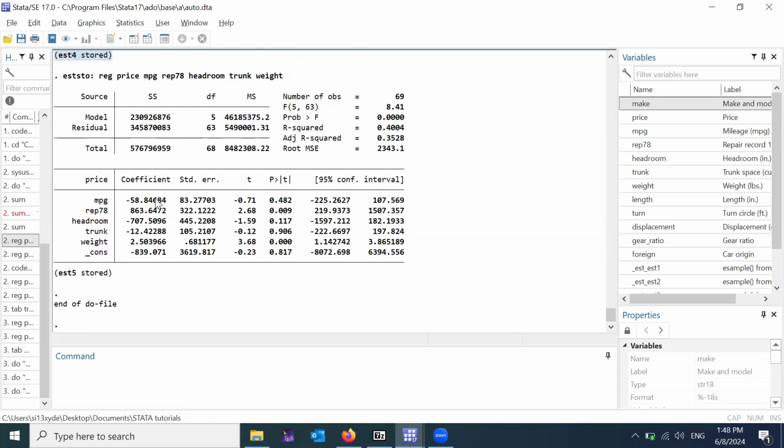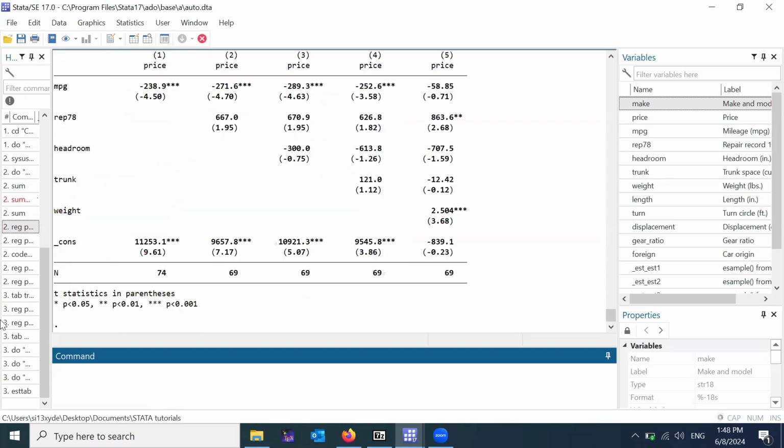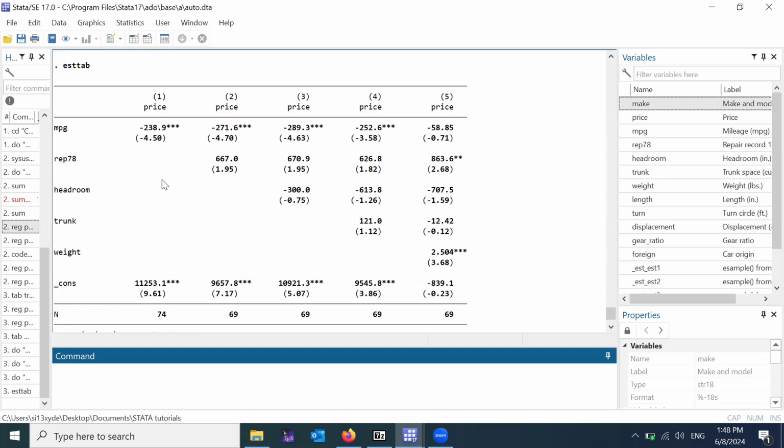Now the next step is to see how it looks. By just typing ESTAB, we can see how our regression table would look. So now you see that this command clubs the 5 different regression equations into one table by only presenting the coefficient value and its standard errors in the parentheses.